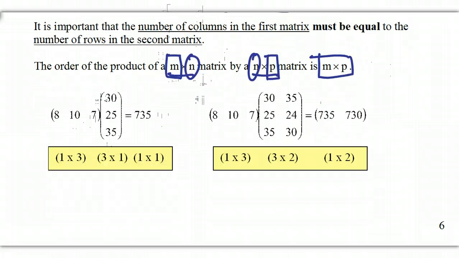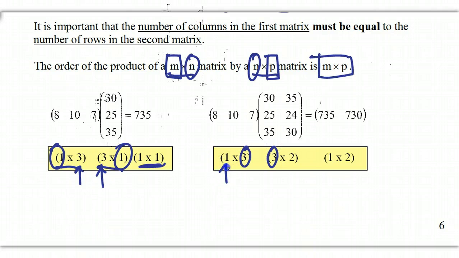So looking at some of these examples here, you can see that if I have a 1 by 3 times a 3 by 1, after checking that it can be multiplied, taking the first and last, you will get a 1 by 1 matrix. Second example, again, first of all, check. Middle is the same, which means the two matrices can be multiplied. The final size of the matrix will be a 1 by 2 matrix.